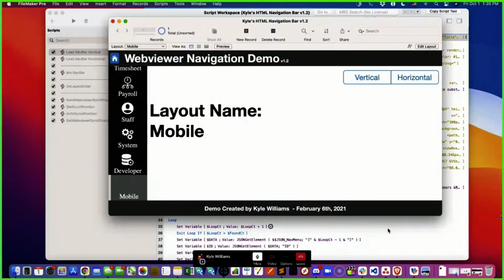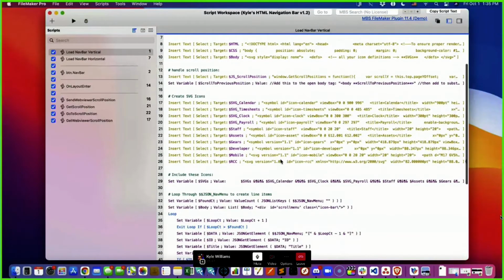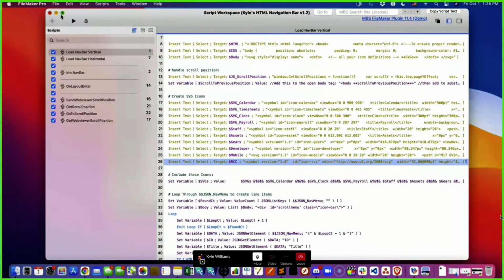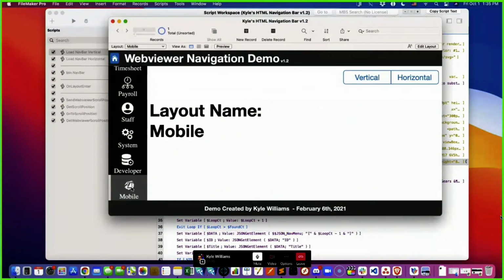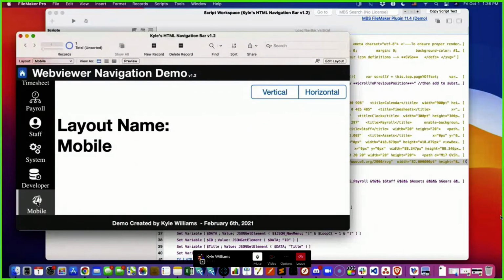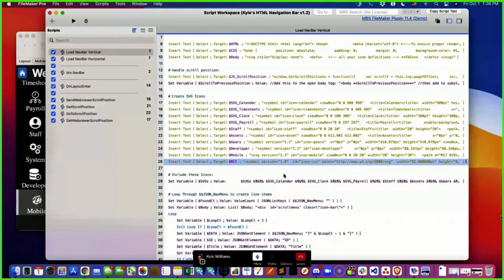Okay, so I did something wrong. Let's try changing this to symbol, just see if that does the trick. Okay. Yay, there it works. So symbol is required. I don't know how the mobile is working, but there we go. So now you can see that you can add the icon in there. That was a bit of an experiment. I haven't actually tried that on purpose to keep it as SVG. But you can see I changed it to symbol and everything works.